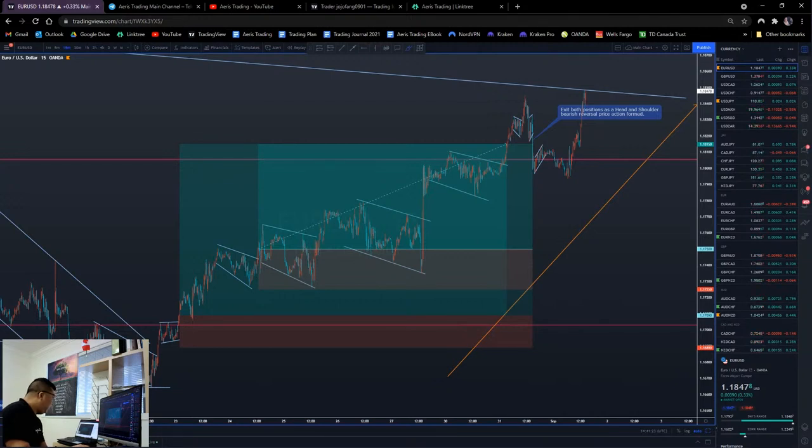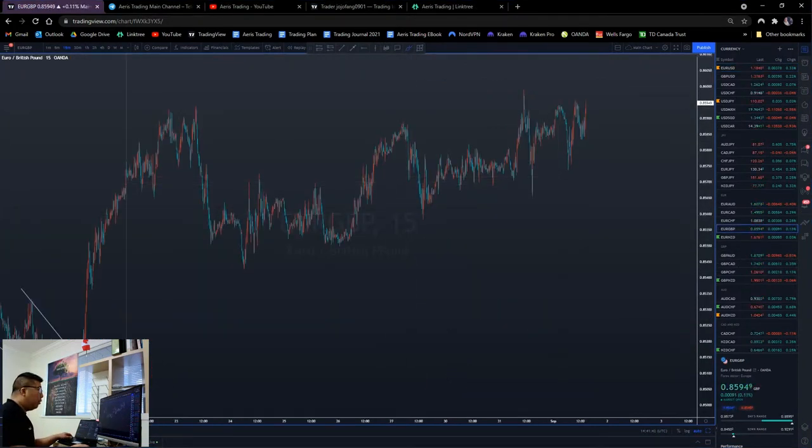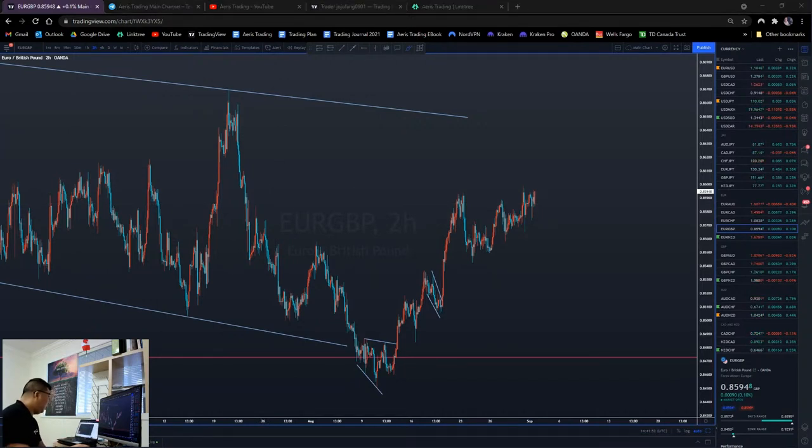So please put the long or short. I went over pound Aussie, euro Aussie, dollar yen. I already went over that earlier. So euro pound, I'm really having a hard time seeing what's going to be happening here. I'm not sure. Again, you guys should put a long or short on what direction you're looking at. Please put long or short so it's easier to do analysis. And I would like to hear your analysis on the pair as well.